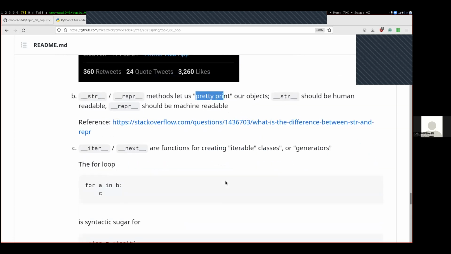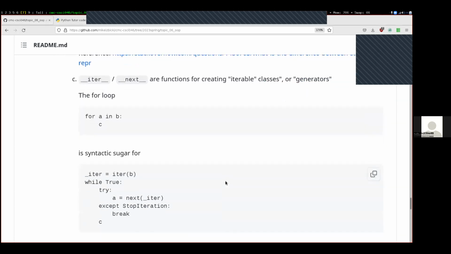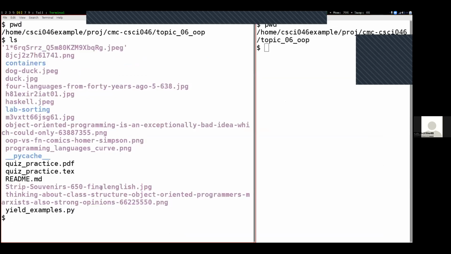And now we're going to move on to new things here. I'm going to switch over to our terminal. And again, it's this yield_examples.py file that we'll be going over. I have my terminal split into two sessions like normal, but I'm doing this vertical side-by-side split so that we can see more code at once.